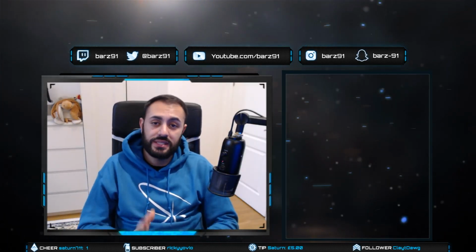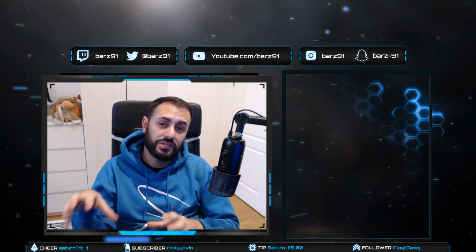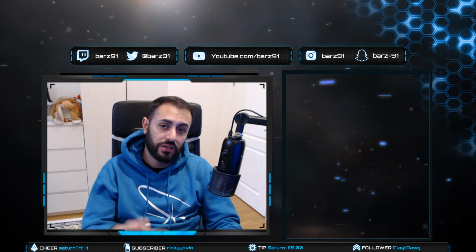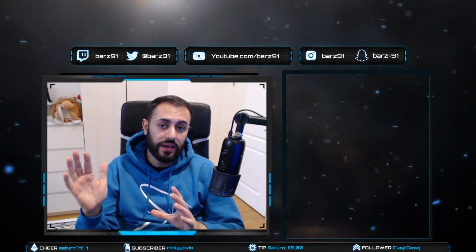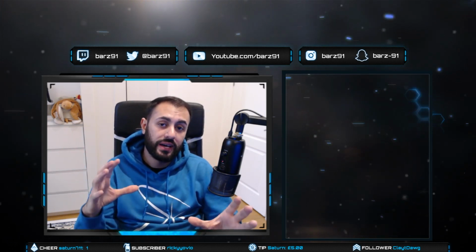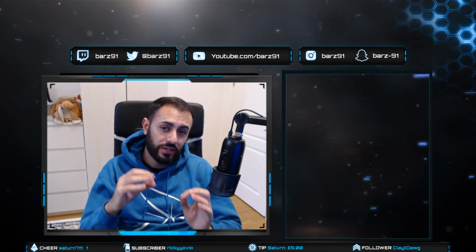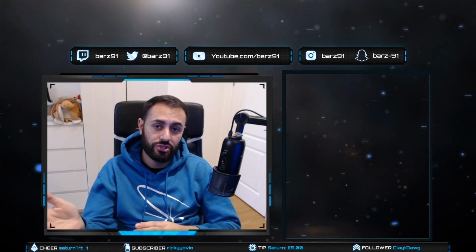Now, this video is going to be about setting up your Astro A40 headset to your PS4 with your game capture card to your stream. Everybody pretty much knows how to do that, except for the part when it comes to getting your party chat audio into your stream.